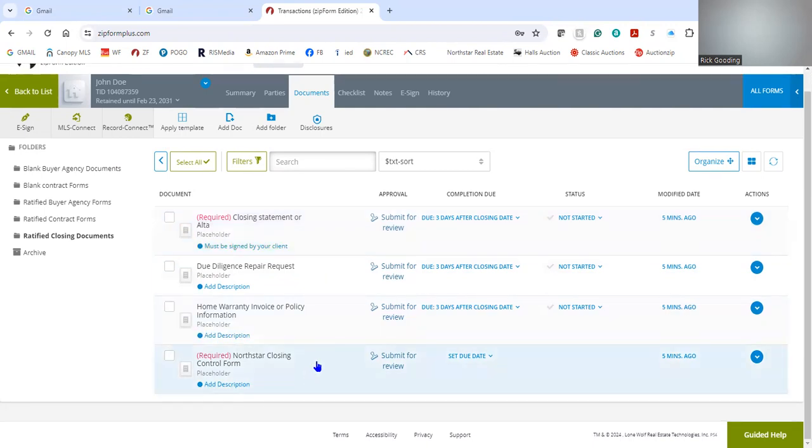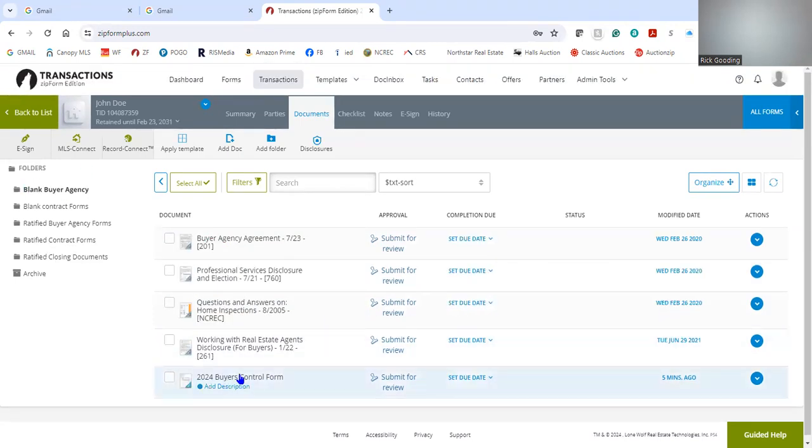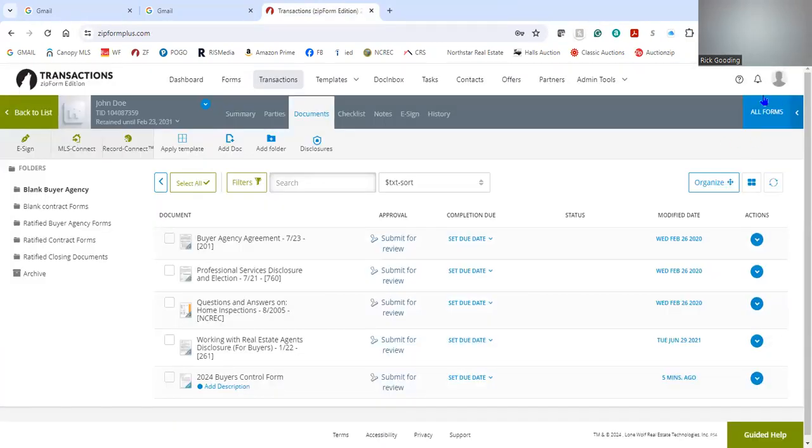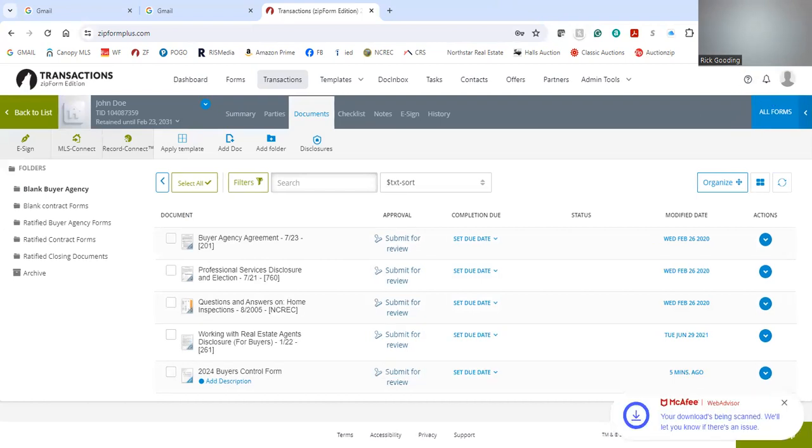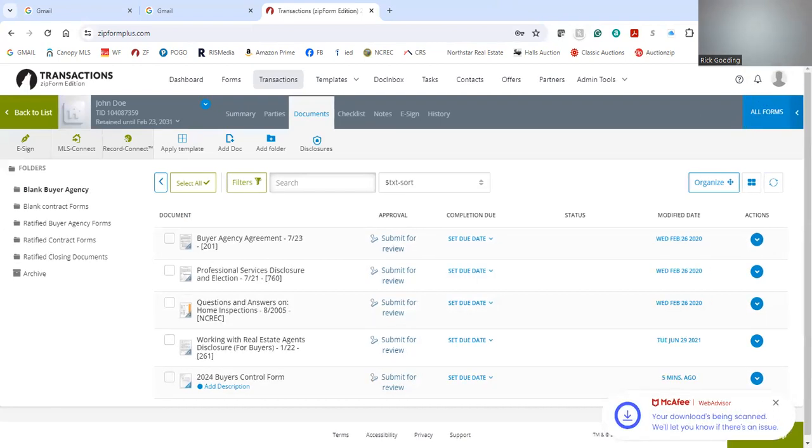Also, the Northstar closing control form. That form is in your blank documents. It's right here. You can use a PDF filler, or you can fill it out and then put it back in the file.